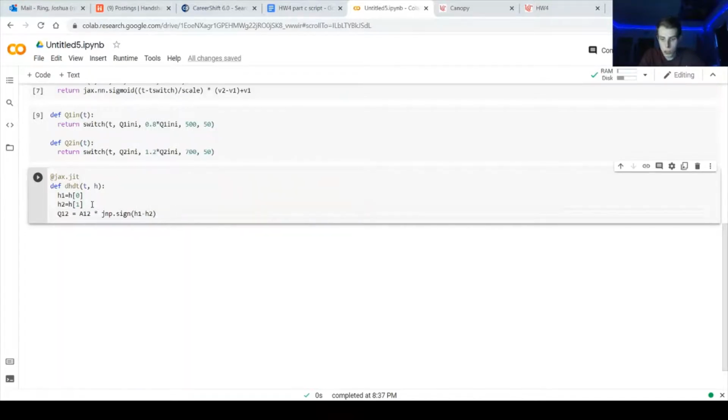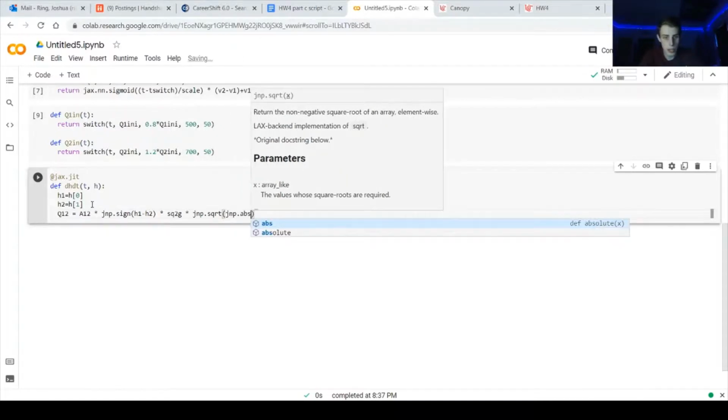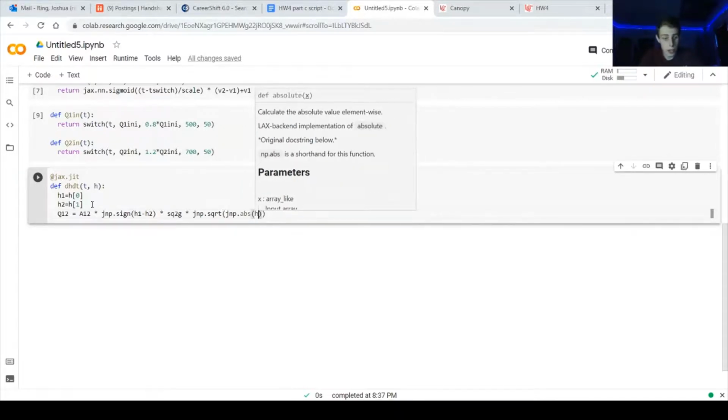Then this is being multiplied by the SQ2G, finally being multiplied by square root of, make sure abs as well, of H1 minus, not period, H1 minus H2.